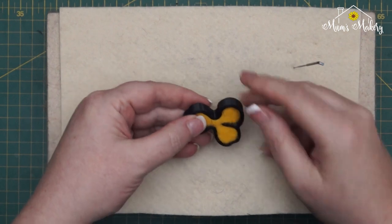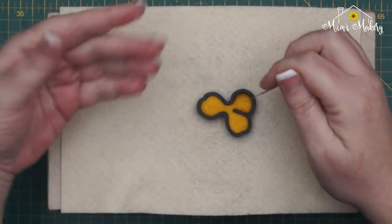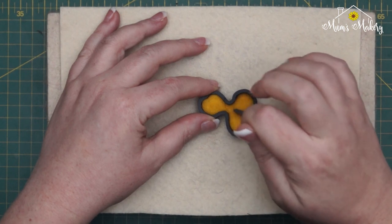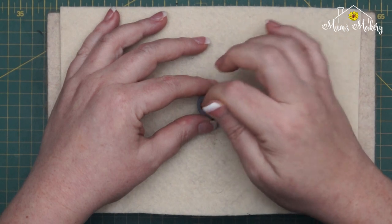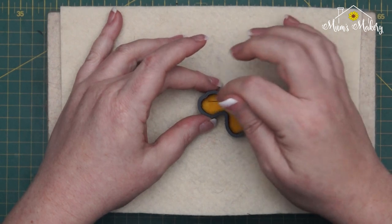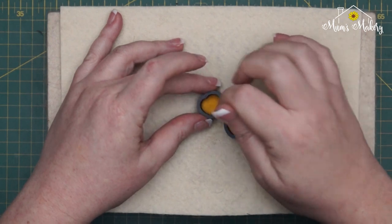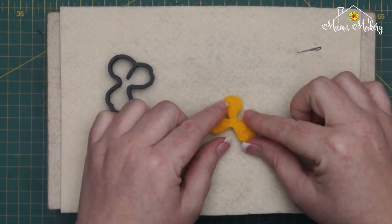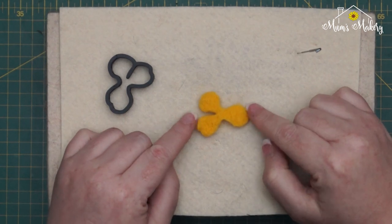So what you would have is this side would be the side that faces you if you had a single-sided project. I am going to turn it over now and just run round the edges on the other side. Very, very lightly. And I think sometimes it does feel that if you're only using the tiny tip, it's not doing anything. But it really does. This is coming out really quite firmly now. So I'm just going to pop that out of the template. There you go. You can see what a lovely shape. Look at those really nicely defined edges.